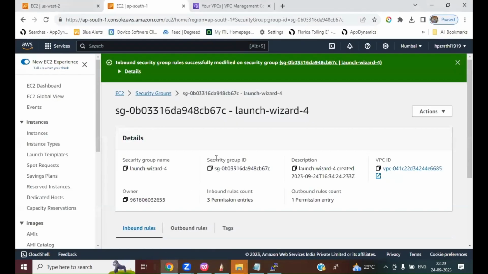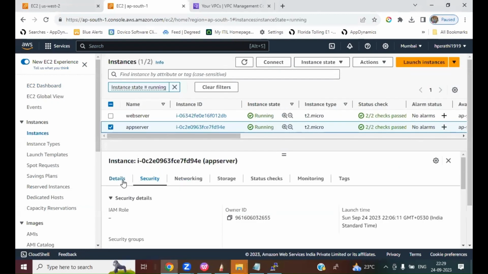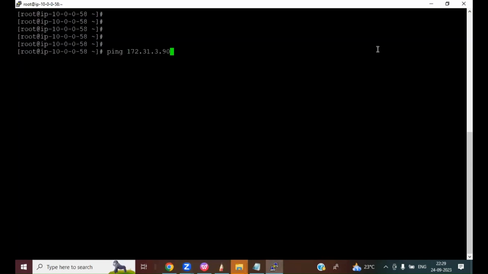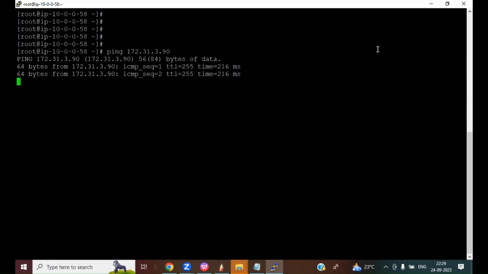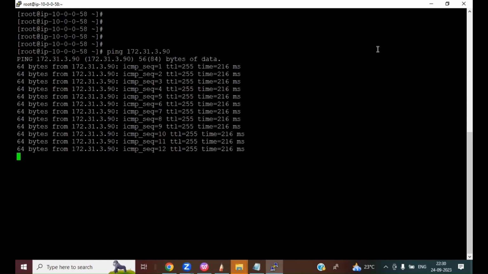So let me see what is the private IP address of the Mumbai app server. Go to the instances, and if I go into the details, you can see here, this is the private IP, right? If I do the ping, the connectivity is going to happen via the peering connection, the private link. So let us see if that is working. Enter. Can you see here? I am able to reach the app server in Mumbai from the app server in Oregon, and both are residing inside a private subnet.